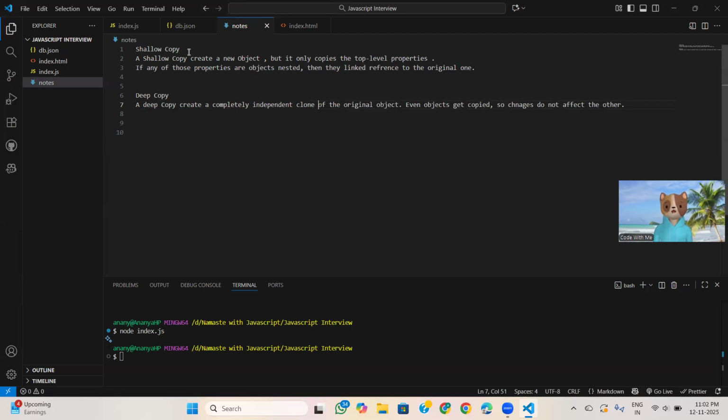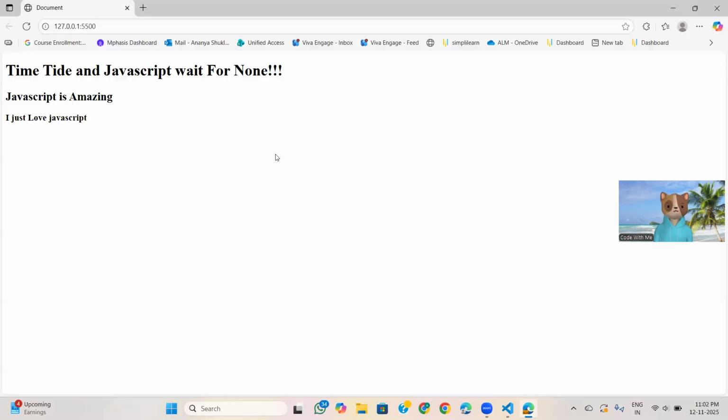If you change any properties inside the original object, in the nested one, then in the shallow copy it will reflect the same. Okay, so I am going live, and from here I will show you the difference first.